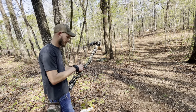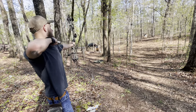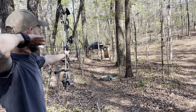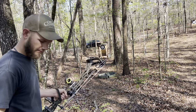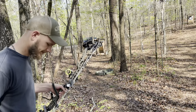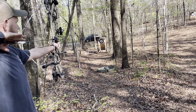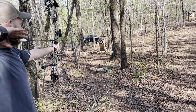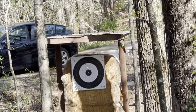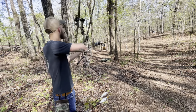We're gonna see how it shoots. 20 yards. She's cooking out there. I moved my sight, I might have moved it a little bit too much. Ooh, boy, she's shooting a group, son. You might be a little high on that group, but you are shooting a group, which is good. We'll just fine-tune it here in a minute.